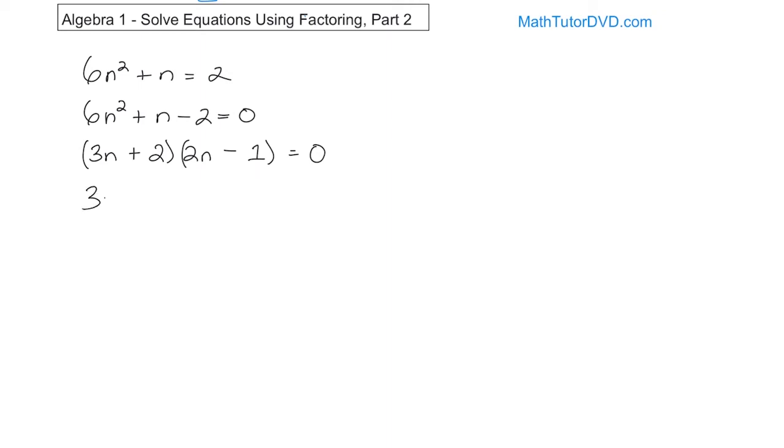Then you can set the 3n + 2 equal to 0. And you can also set the 2n - 1 = 0. Then you move the 2 over here. So 3n = negative 2. And then you divide by 3 here to get the n by itself. So n = -2/3. That's the left-hand solution. And then over here, you have 2n. You move the 1 over by addition, making it positive 1. And then now I can divide by this 2 here. So I'll have n = 1/2. And that's that answer. So I have two answers. Again, I expect that because I have an n² here. I should have two solutions, negative 2/3 and positive 1/2. I'll leave it as an exercise to you. But if you stick it in here, you'll see that it works. In fact, it's actually easier to see if you take this 1/2 and put it here. 2 times 1/2 is just 1. 1 - 1 gives you 0. So it forces this to 0, which forces the whole thing to 0 there.